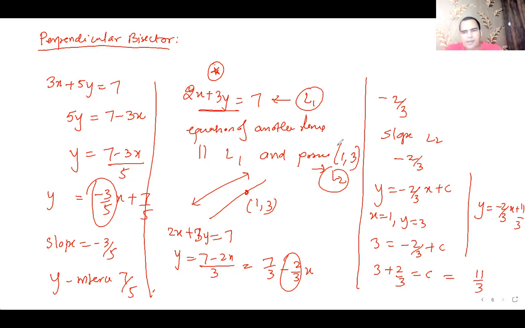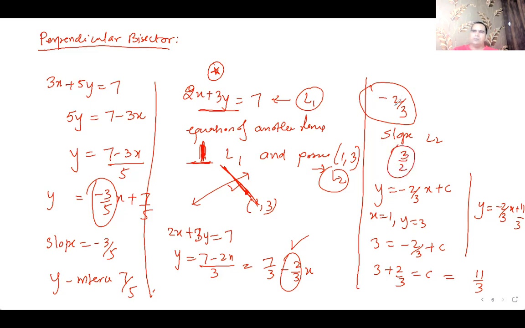Now, if I wanted to find, let's say, perpendicular instead of parallel, a line perpendicular to this line, so it's like perpendicular to line L1 and passing through this point, obviously we are going to use the concept of slope. So the slope of the first line is negative 2/3. The slope of the second line is just going to become 3/2, the negative reciprocal.